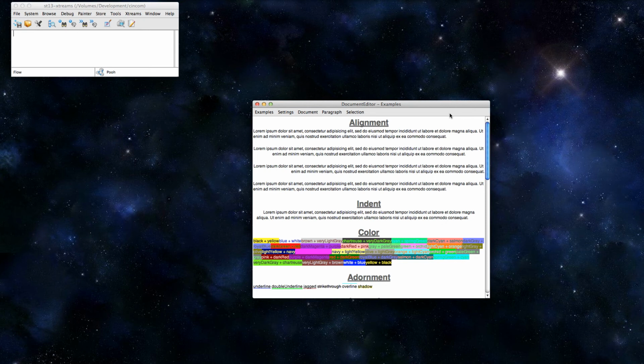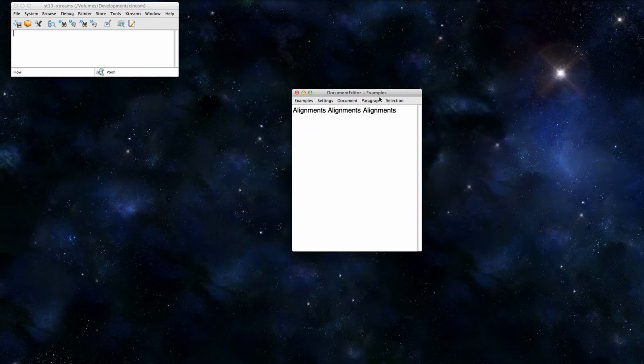Text2. I'm going to rapidly show you a whole bunch of features that are new to Text2 over the original text in Visualworks. Multiple kinds of alignments, all the standard ones, and it's also pluggable if you want to add your own. Obviously left alignment, right alignment, center alignment, and justify. It's also multilingual with bidirectional content. So if you are right to left content, you will in fact get the alignments flipped. So the left alignment actually becomes right, the right alignment becomes left.